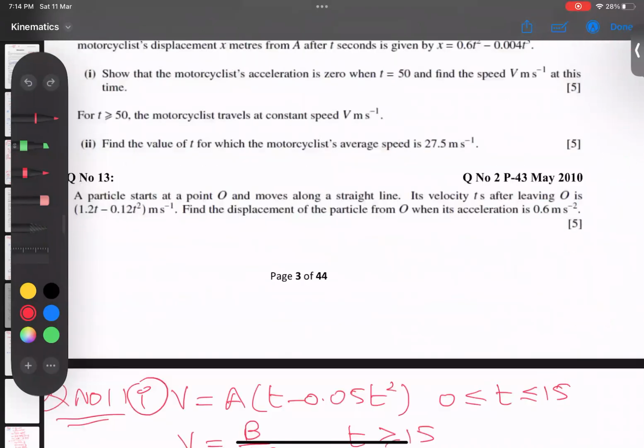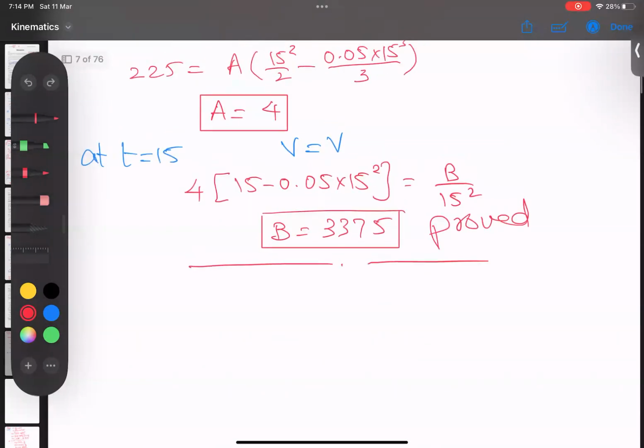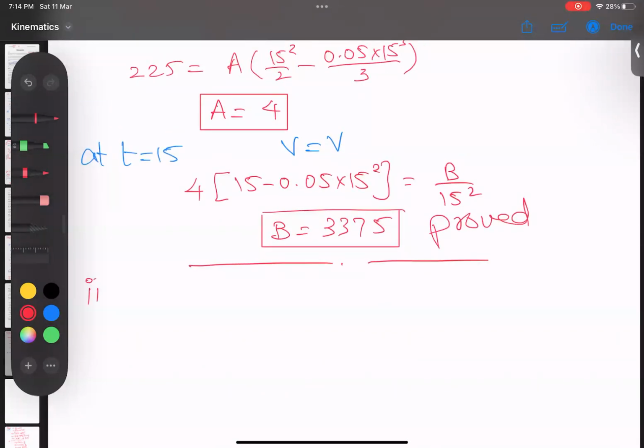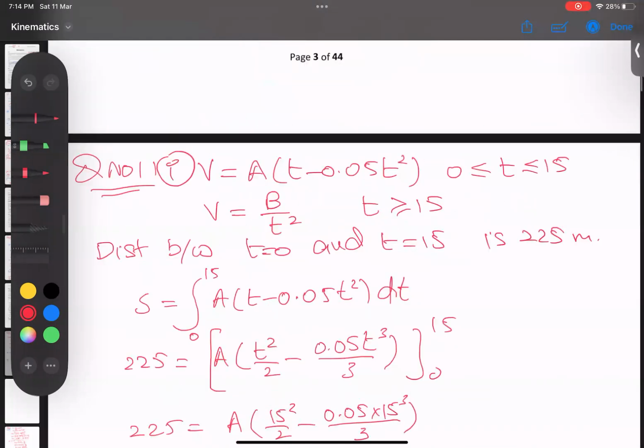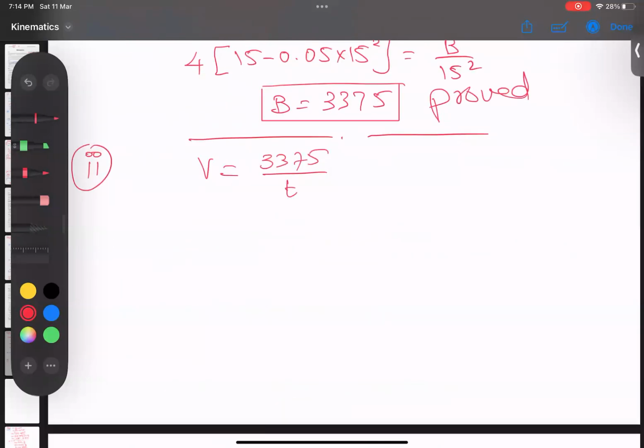But one point is very important, I will discuss. Wait a minute. First of all, I will use the second equation. So v is 3375 and t to the power 2 in the denominator. So first of all, students, I will go for it, and you know it very well. I am on the velocity level. I want to go down to the displacement level. So I want to do, students, integration of both sides.